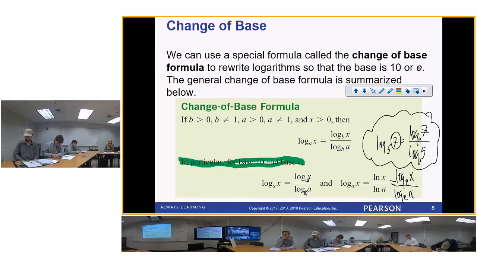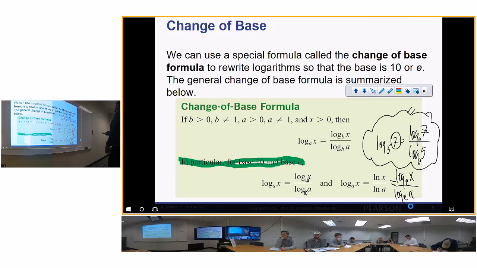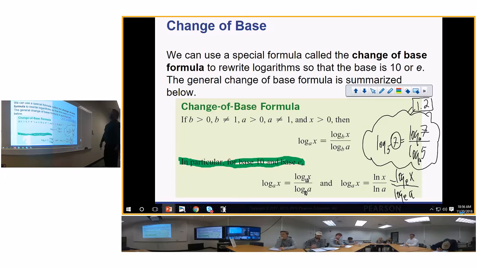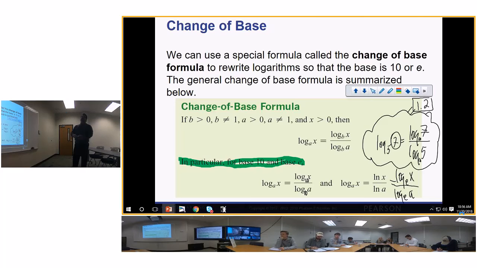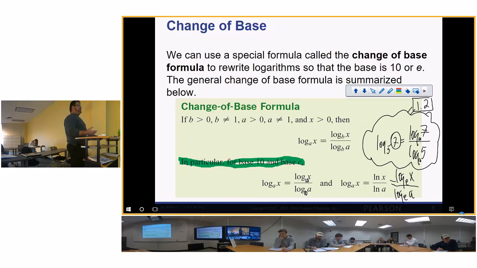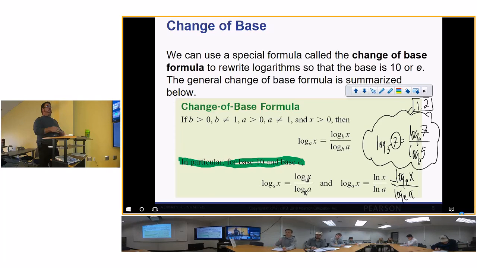What do you come up with? 1.2. Did everybody else get that? Yeah. Okay, you need to write that down because that will be a test question. It's going to be just as simple as that. I'll only give you one, but I'm trying to tell you what the easy questions will be. A couple of graphing, and then maybe one like this. The rest is going to be all formulas and change of base formulas. Now, we haven't got to the hard part yet. We're getting there.